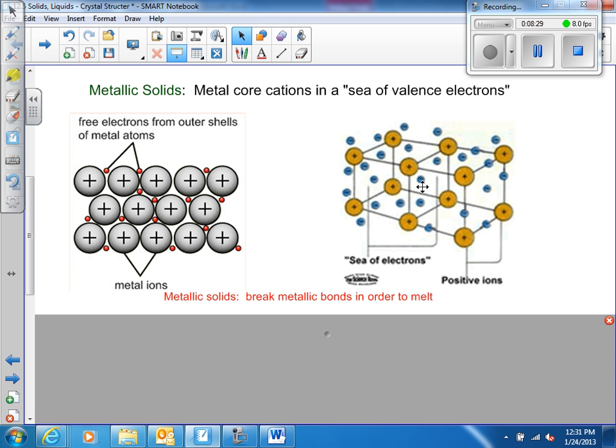Now these look like they're kind of stuck in place, but they're not. They could actually roam anywhere in this structure. And this is why metals can conduct electricity, because you have these electrons that are free floating. The cations themselves are stuck in place. They cannot move. Notice the yellow cations here. They have a little plus charge. Those are the core of your metal atoms. And then the valence electrons, that's what can move. So those negative charged electrons can conduct electricity throughout the whole metal.